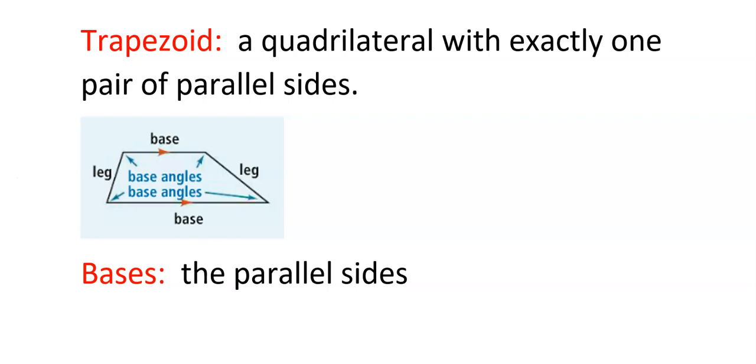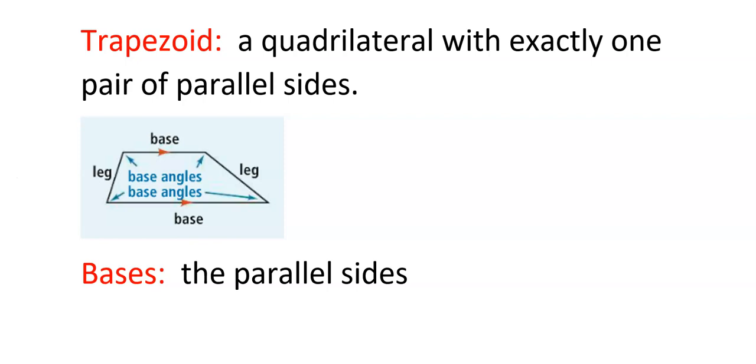If it isn't marked and it says it's a trapezoid, then you can assume that those are filled in triangles and go from there. Here, the legs definitely are not the same length and they are not parallel either. Otherwise, it would be a rectangle or a square or something like that. So the bases are the parallel sides.